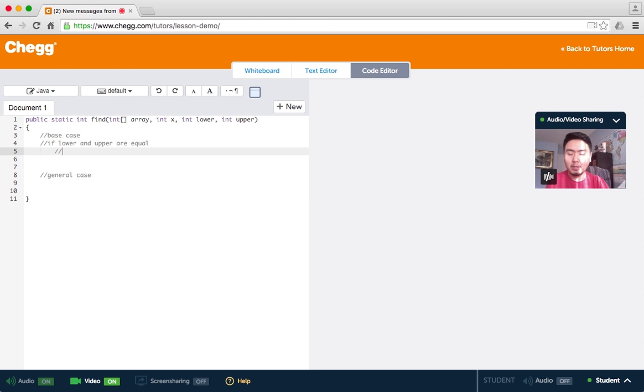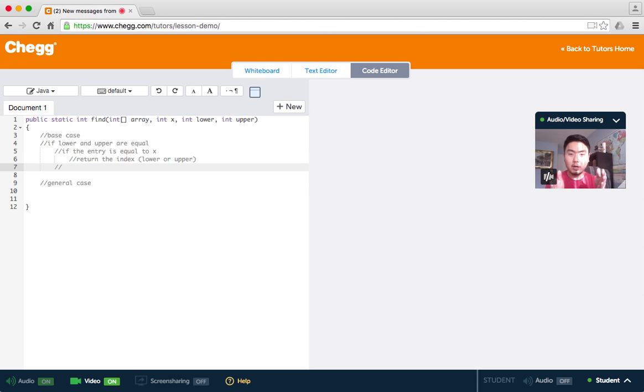Then basically, we need to test, right? If the entry is equal to x, then you return the index. Actually, we return the index. Lower or upper, either one's fine. So what if it's not this one? Remember, this is the base case.